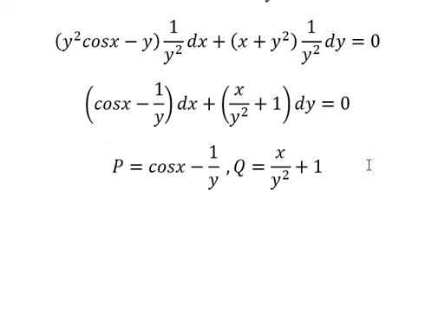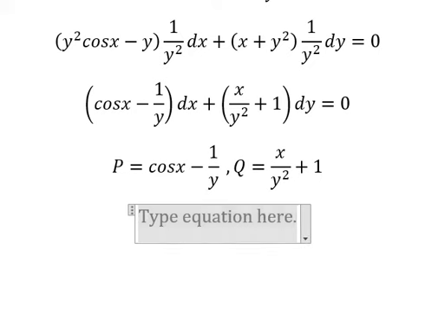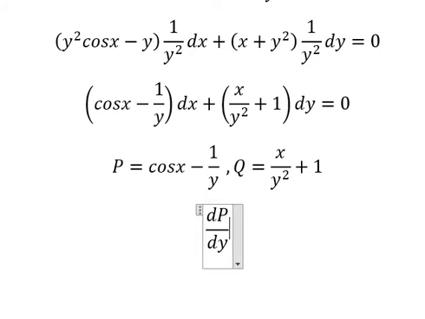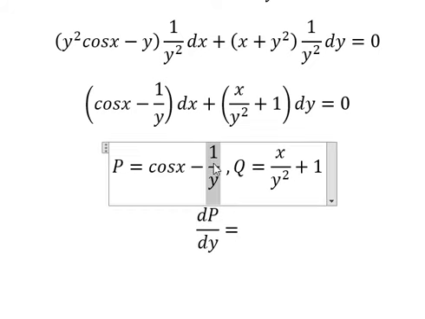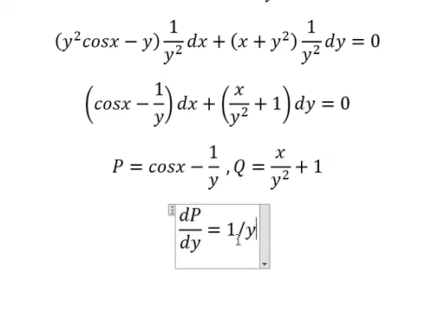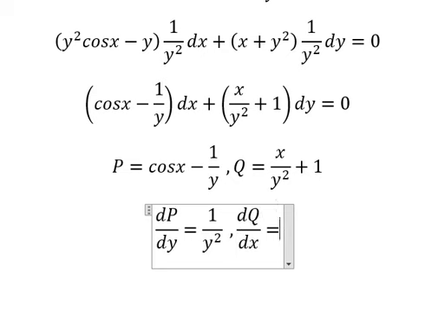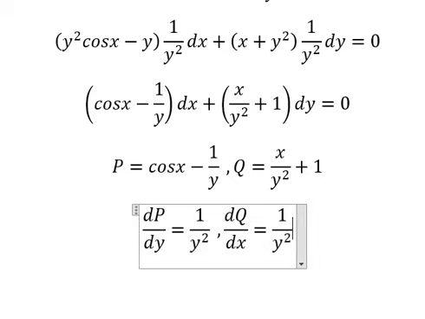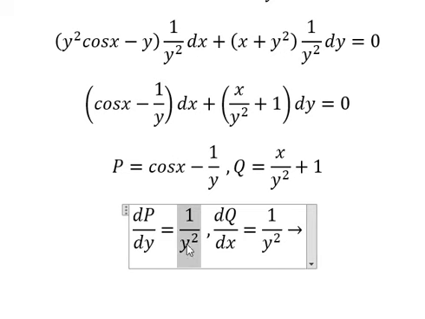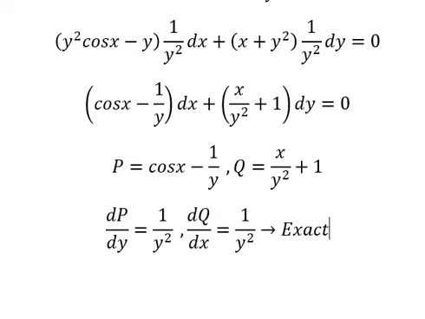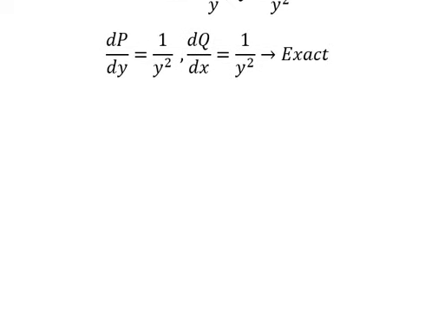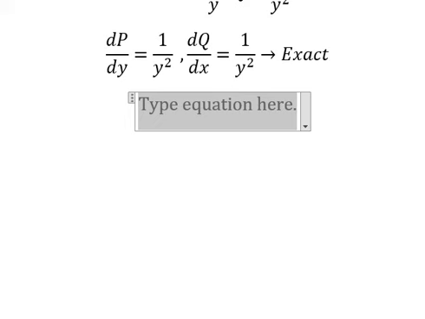Next, we need to do first the derivative of b with respect to y. So this one, we have 1 over y squared. The next one, dq over ds, we have this one in here. So we have 1 over y squared. And we see that this one is same with this one, that is about exact. Now we can set up about the function f(s)(y).